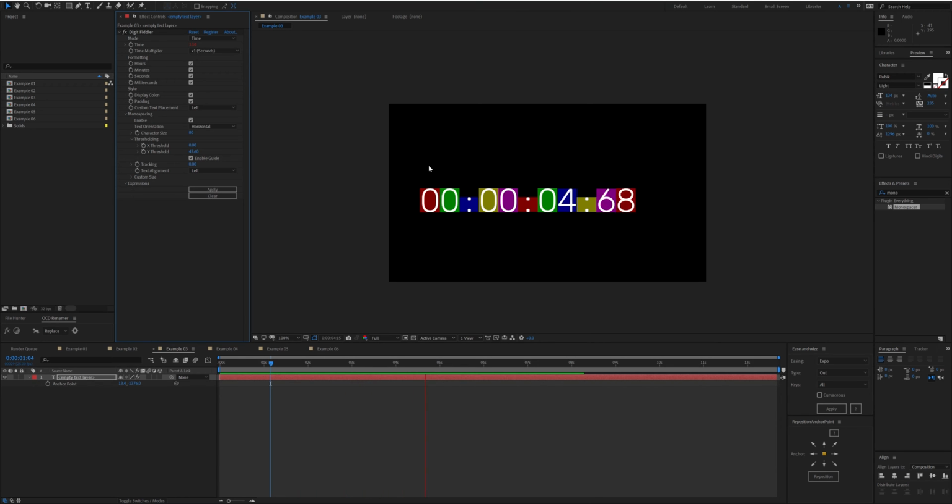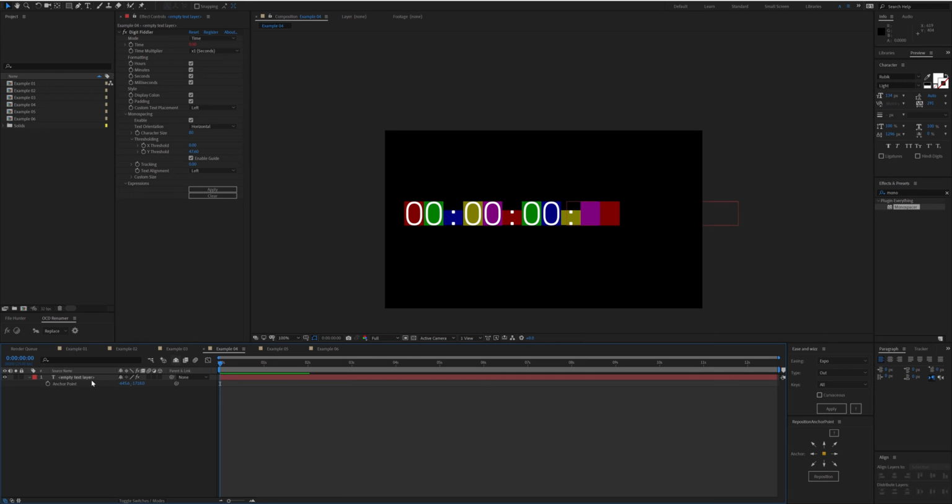Most issues with Digit Fiddler are caused by the characters being too close together. So remember that increasing tracking makes tweaking these thresholds so much easier. And once you apply Digit Fiddler, you can simply remove the tracking afterwards if you want the characters to be closer together. But this way you can have a much easier time getting the thresholding working if the tracking is generous. Down to the next example.